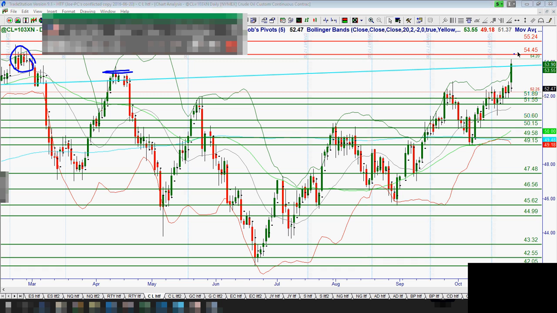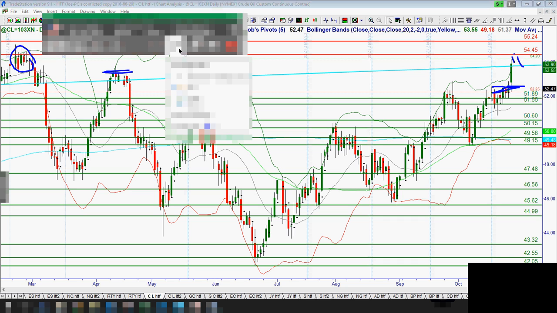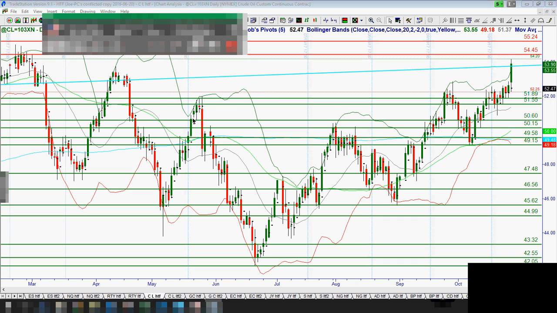And maybe tonight we gap up or something like that, and then we start pulling back. And 52 is basically this, where we just broke out of. So a retracement of Friday's action by the end of the week is what I'm anticipating for us to see this week coming up on crude. It doesn't mean get short right now. It means we wait until we get a decent signal to get short.